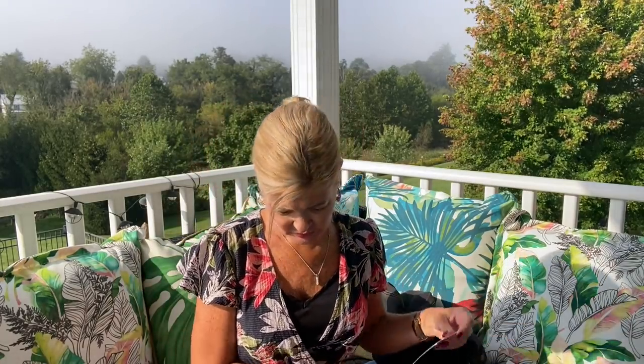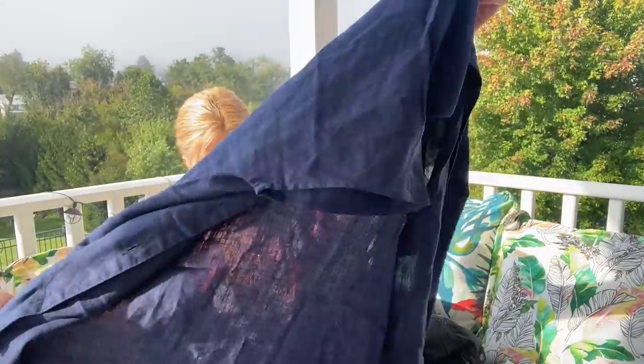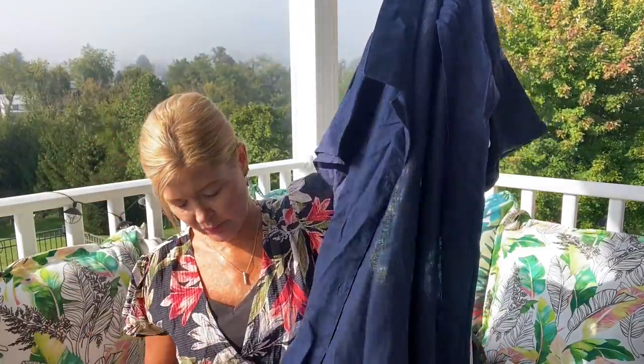And the last item — this is the other item I requested. I thought it was a knit when I requested it; it's by Three Dots. Actually, I think I got the wrong item. It says 'rib knit pant' but what I have here is actually a dress — a linen collar dress in a small. My normal size is extra small so I think they picked the wrong item. I was supposed to get a rib knit pant but instead I got a button-down dress in navy blue linen.